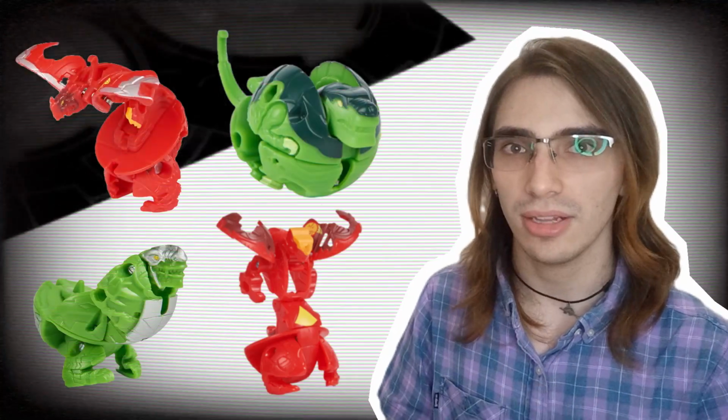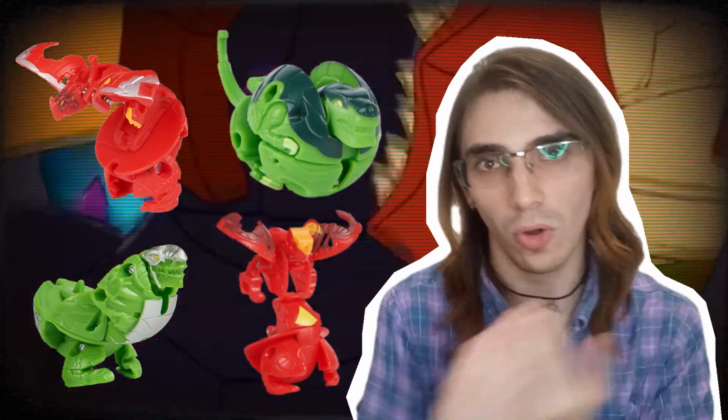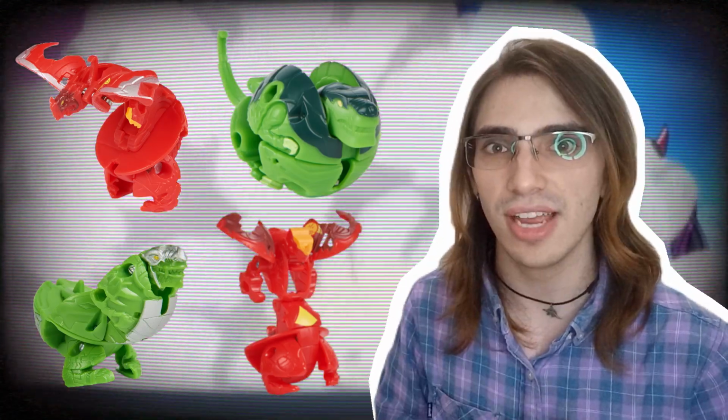But I am very, very upset with the fact that this trend had followed and had gotten worse and worse and worse all the way to G3. The toys for G3 of Bakugan look almost nothing like their anime counterparts, looking almost like they're made of one solid color all the way through, and there's no detailing at all. And that's honestly very saddening to me.